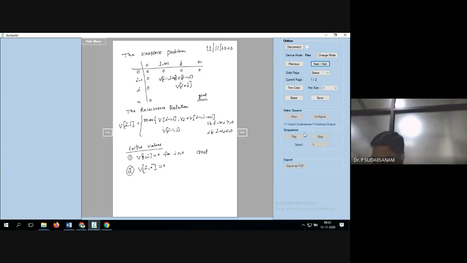That is nothing but 0 for I greater than or equal to 0. These are the initial conditions. It just looks like mathematics, don't bother about that. When you have to write the table, it looks like this. Now if you see the entire thing, you will get the bit problem.